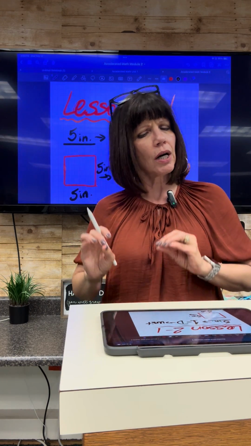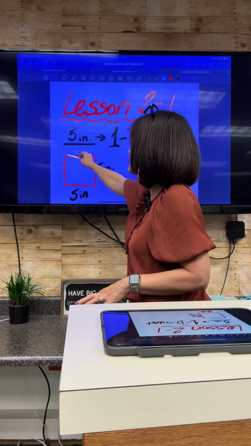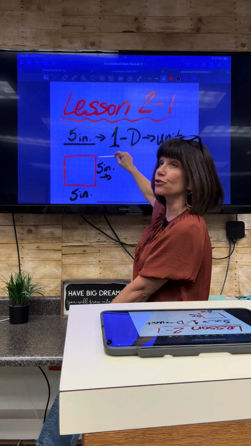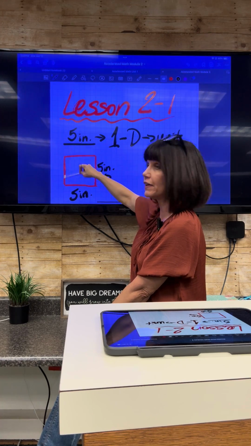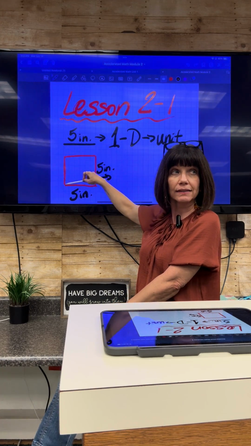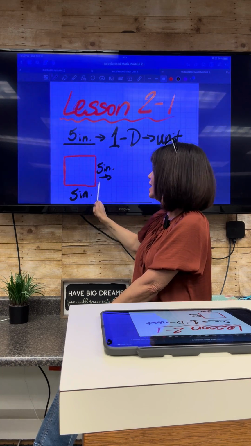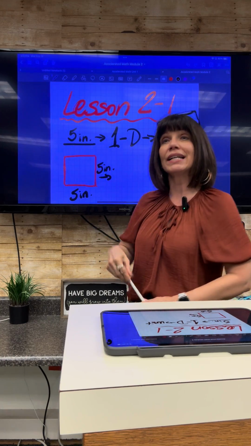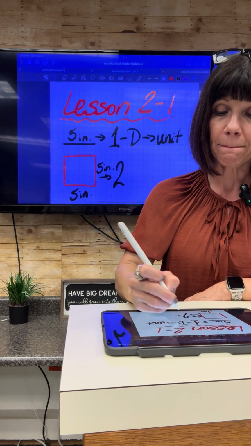Some people were thinking 4. I know why you were thinking 4, because there are 4 lines. But do you agree that this vertical line measures height, yes? Does the vertical line across from it also give it its height? Yes. This horizontal line measures its width. Does the line above it also measure its width? So this is why it is 2 dimensions. So please write what, D?